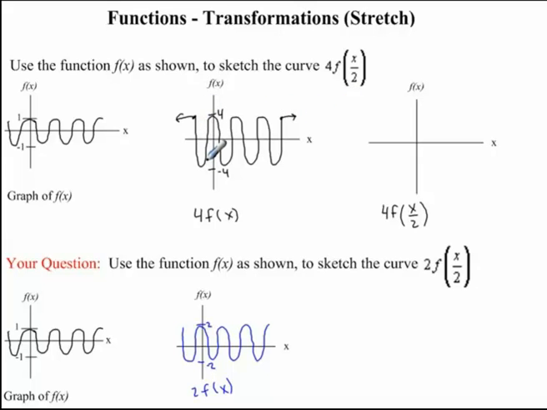If you notice, we have a repeating shape here. This shape is repeated 1, 2, 3, 4 times. If we are horizontally stretching this graph by a factor of 2, in our new graph we will have less repeating shapes. We will only have 2 repeating shapes.